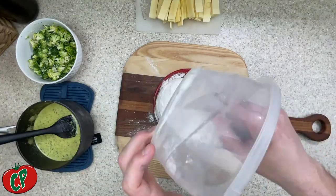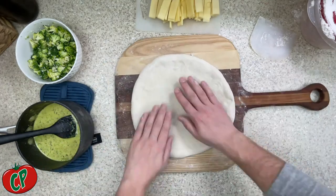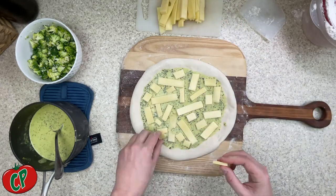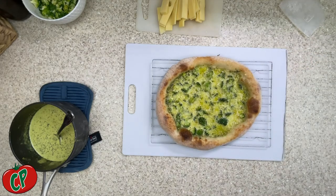Now it's pizza time. Our dough is ready, cheese is chilled and out of the freezer, the broccoli looks delicious, pesto — check. Gently remove your dough, coating it in flour on both sides, flip it around, then spread the dough and add a liberal layer of that pesto cream sauce. Add our slices of Swiss, top it with the broccoli, and throw it right into the oven for eight to ten minutes. And there you have it — the final product: broccoli pesto pizza. So delicious.